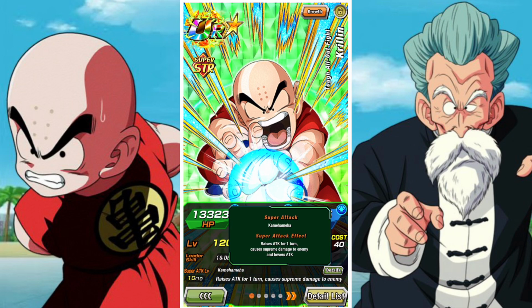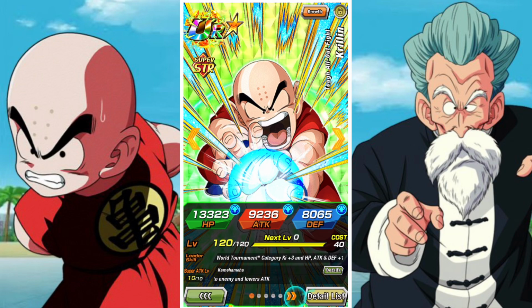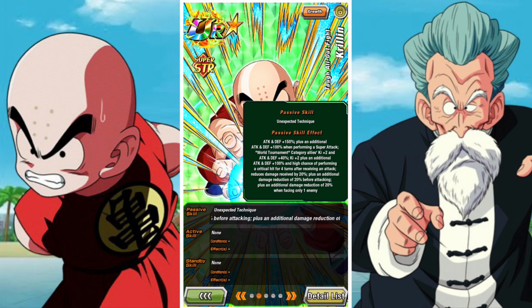So with Krillin, he's got attack and defense of 150%. He also has an additional attack and defense of 100% when performing a super attack. His World Tournament category allies get Ki +2 and attack and defense of 40%. And you will get Ki +2 and an additional attack and defense of 150% and a high chance of performing a critical hit for 4 turns after receiving an attack.